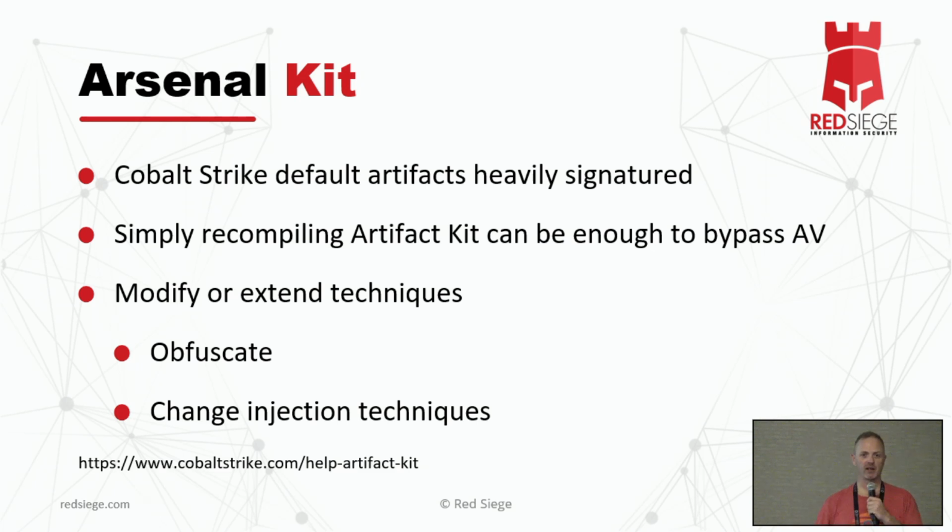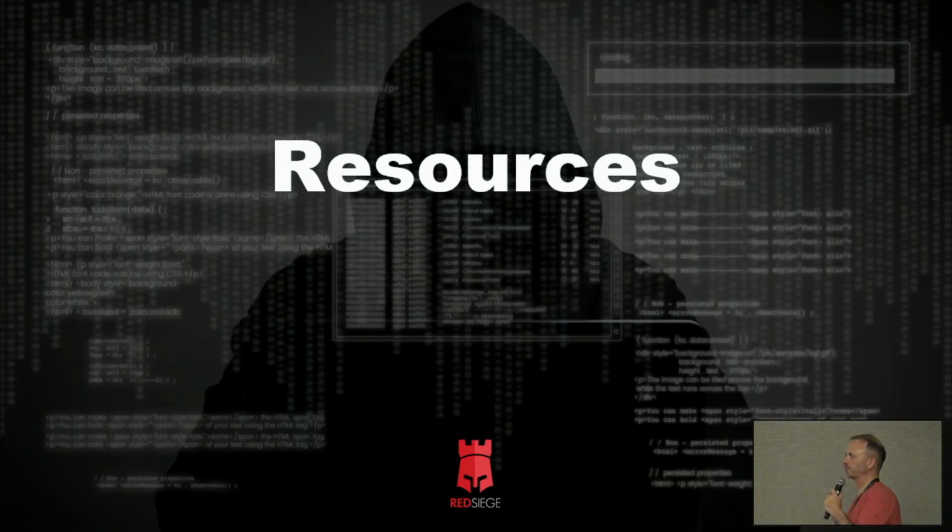Just want to get up on my little soapbox. Cobalt Strike is not dead. You just need to put a little bit of work into the Arsenal kit and into your shellcode loaders, and there's a lot of life left in it. Most of the people getting caught running Cobalt Strike just aren't using the Arsenal kit to their full potential. So if you have it, please use the Arsenal kit. There's a lot of techniques that are still out there, and it's a very valid tool.